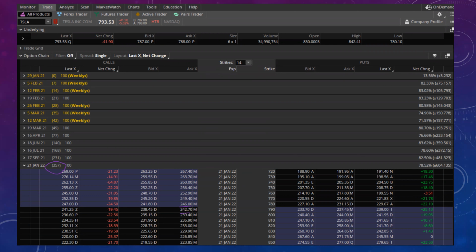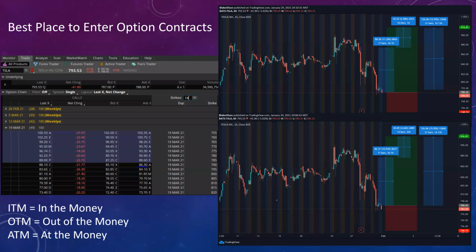That means the price would have to go up or down by that full amount for you to be from the strike prices here, from these two strike prices, for you to actually be able to make money and be profitable if you held till it expires.